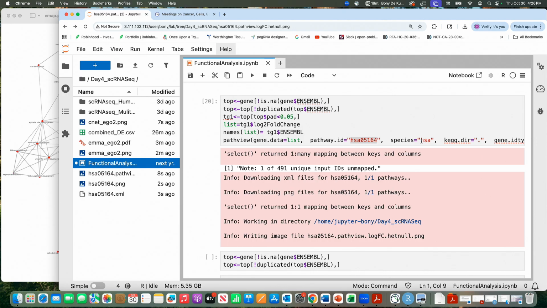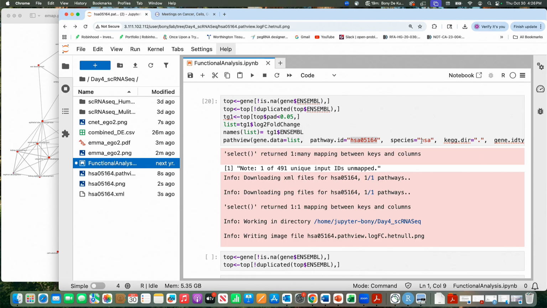Okay. So we have done enrichment analysis using 3 different ways. We used GO term analysis. We did GSEA. We also did KEGG pathway analysis. We learned 4 different ways of plotting them: dot plot, bar plots, EMAP plot, and CNET plot.